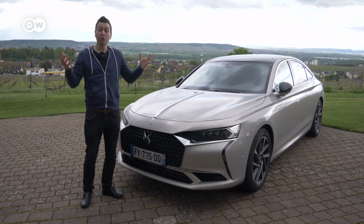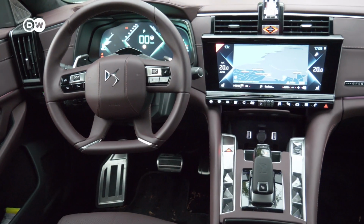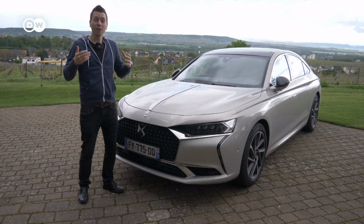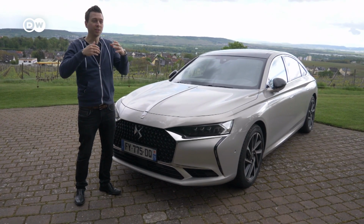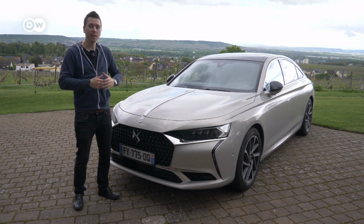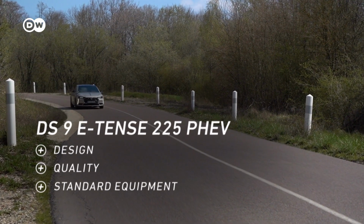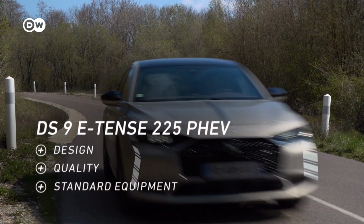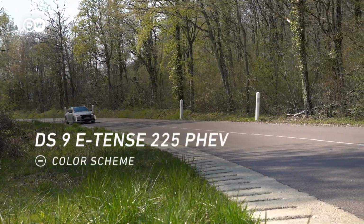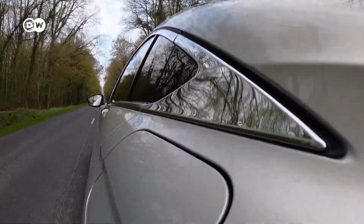On the inside, also nothing to complain about. The only thing I didn't like about our test car is the red leather, but of course that is also available in different colors. So all in all, you have a car that features a lot of things and has a decent price. For me, that's a thumbs up. Apart from the questionable choice of colours, both inside and out, the DS9 is a solid limousine with that extra touch of high quality. With that car, you almost feel like you're strolling on the catwalk in Paris.